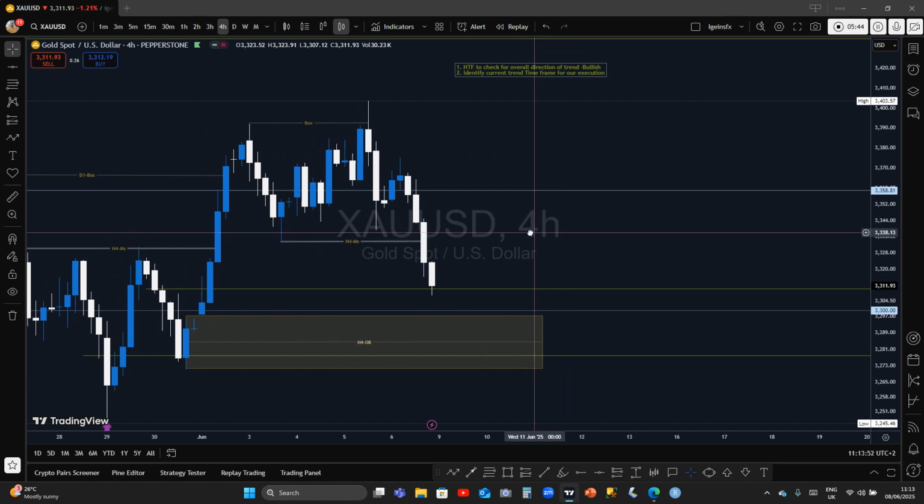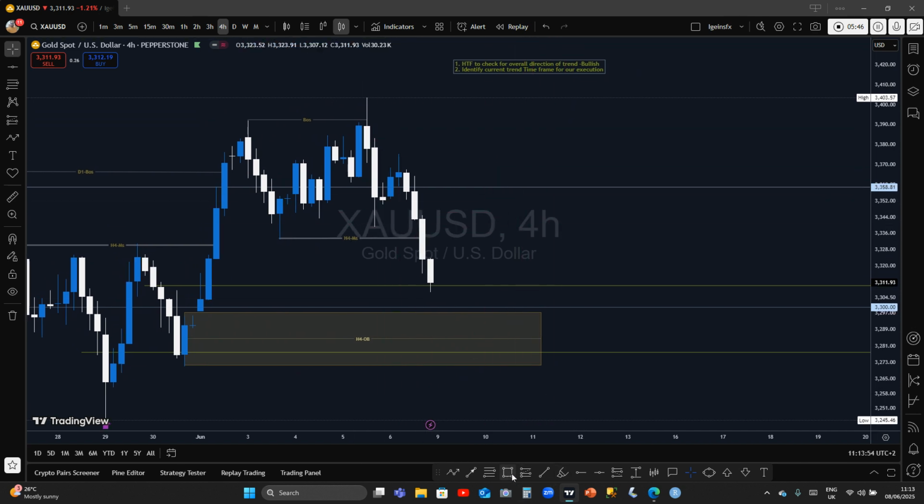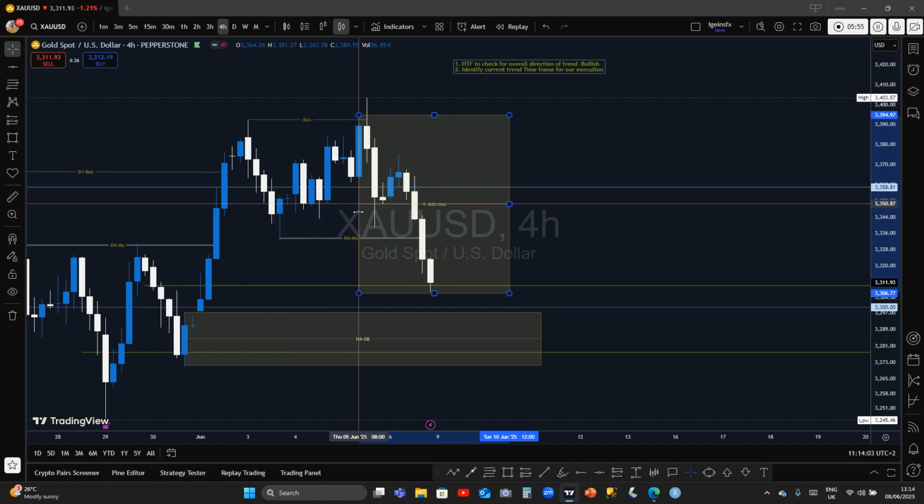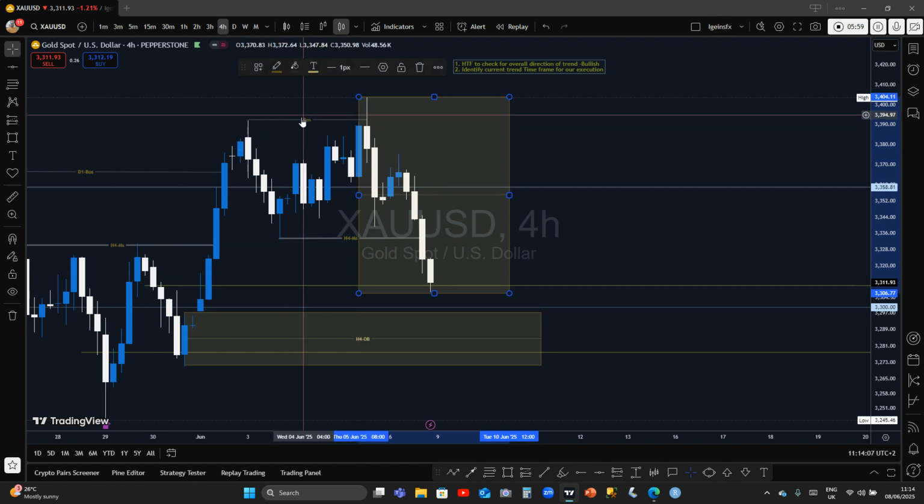So if you ask now, what is the current trend? This is the current trend. The current trend is making a way to the downside. This is the current trend, making a way to the downside. A pullback of this push to the upside. This is a pullback. This is where our opportunity lies. This is where we need to check for our opportunity.